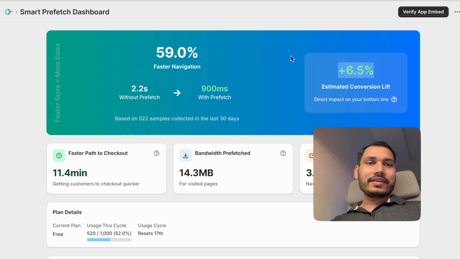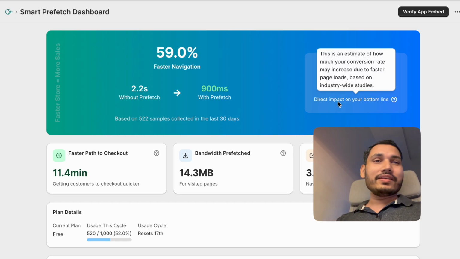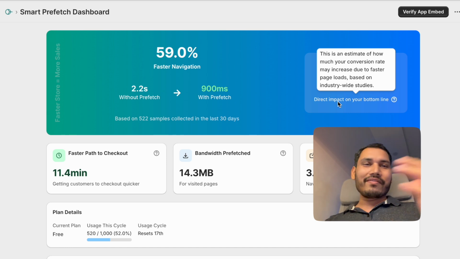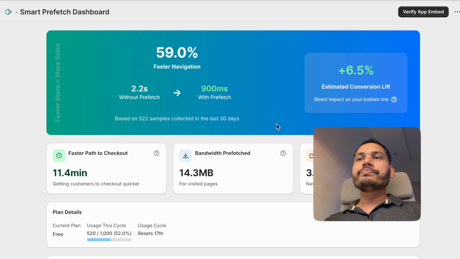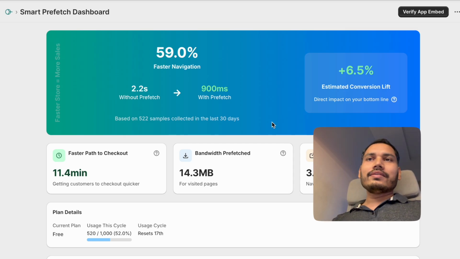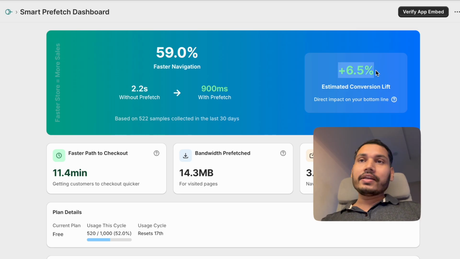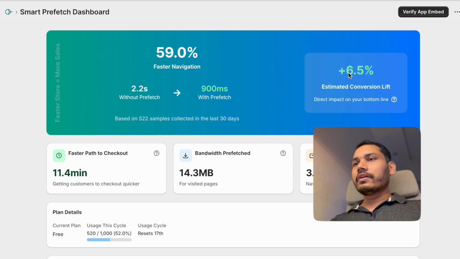And this is just an estimation, based on industry-wide studies that show that for every millisecond you lose some percentage of users, and for every second of delay in your page load, there is some 20% or so bounce rate. So it is based on industry-wide data available. In reality, this number can be a few percent lower, or a few percent higher for you, and it's just an estimation.